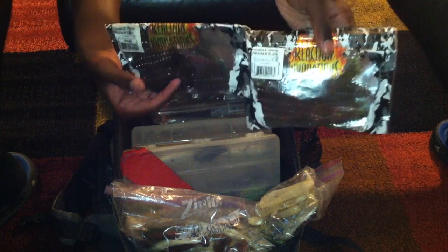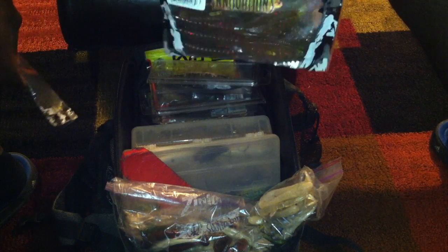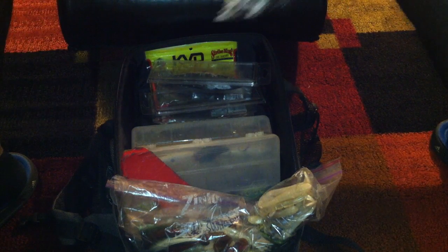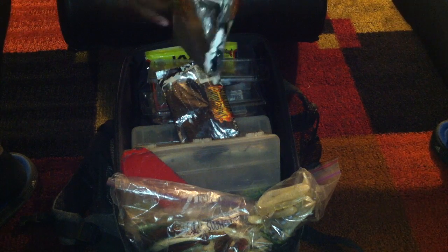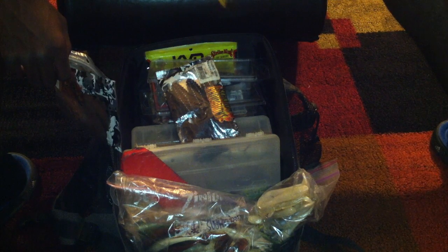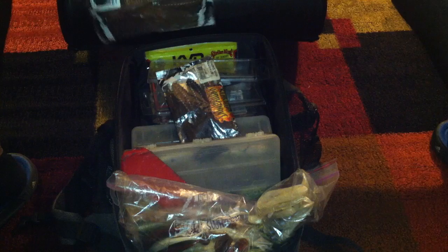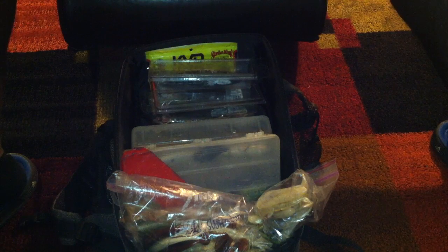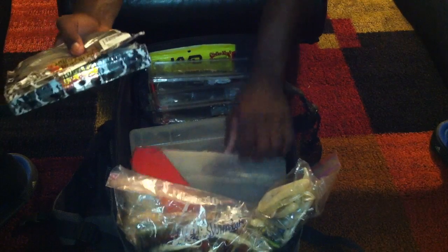The Reaction Innovations Double D Beavers — I won my tournament on these baits right here, the watermelon red ones. They're big profile baits. They're big baits that make a lot of movement in the water. They're beautiful looking baits, like you can see. The action on them — it's not crazy action, but they're like a crawdad. They don't flare wildly, they just work.